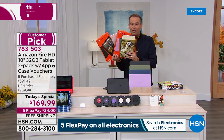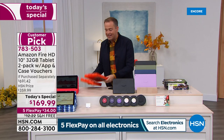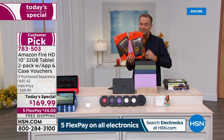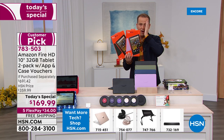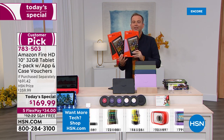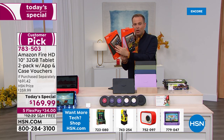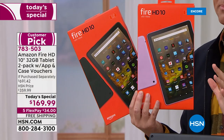When you order any electronics, ask about HSN Protection Plus. This tablet is going to go everywhere with you — inside, outside, travel — protect it in case somebody drops it, breaks it, or throws a drink at it. One of the great things about Fire tablets is they're so resilient and durable. Our teams have worked hard on this offer — it's a year in the making. As we look ahead to Christmas, for your niece who is eight, your son who is 17, your husband, wife, girlfriend, everybody — a tablet like this is going to be amazing.